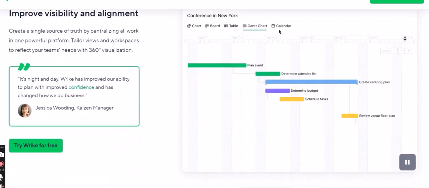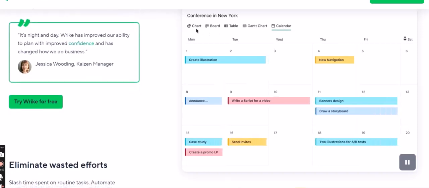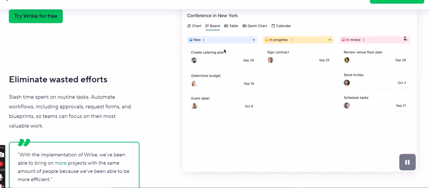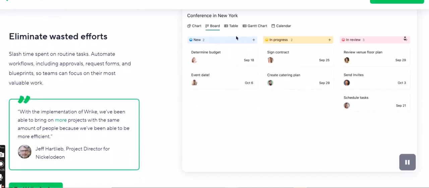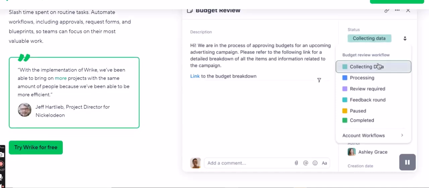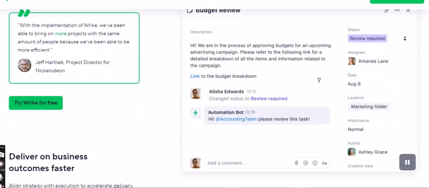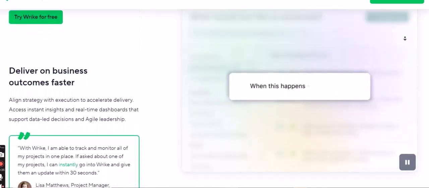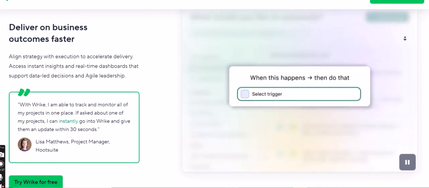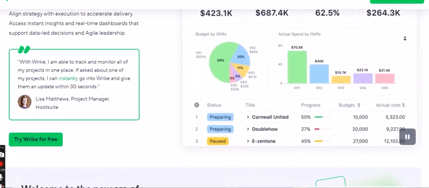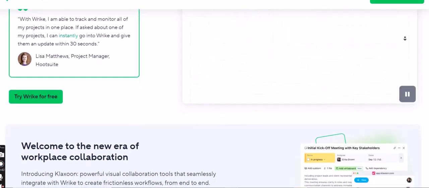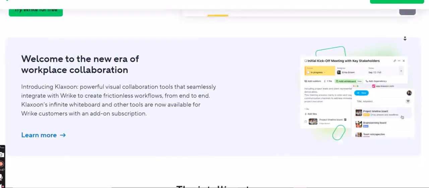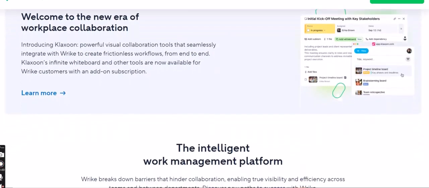However, understanding how Wrike facilitates communication and the nuances of its different communication features is crucial for maximizing its potential and fostering seamless collaboration within your project teams. Wrike isn't just a task management tool. It's designed to be a central hub for all project-related activities, and effective communication is a cornerstone of successful project execution. Instead of relying on scattered emails or separate messaging apps, Wrike integrates various communication methods directly within its platform, streamlining discussions and keeping all relevant information contextually linked.